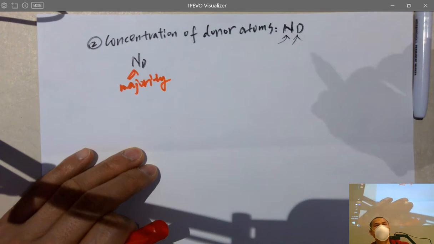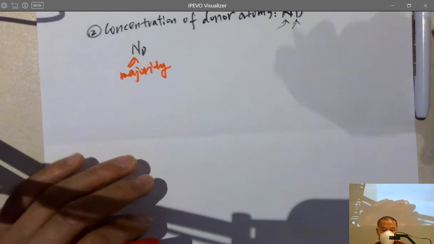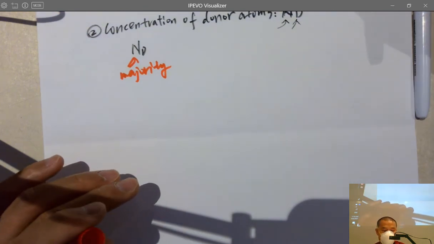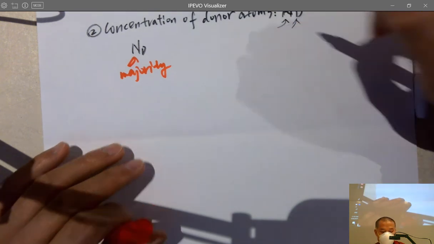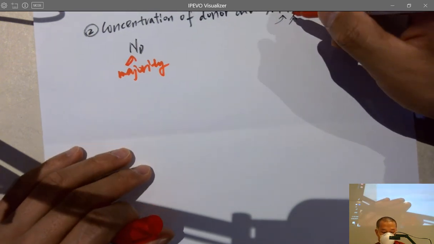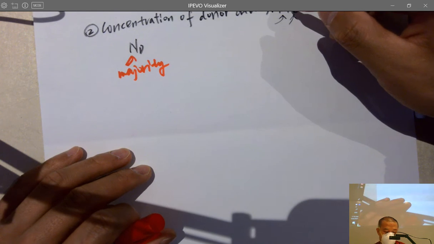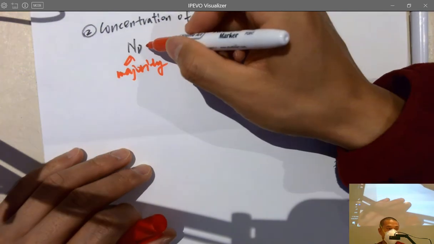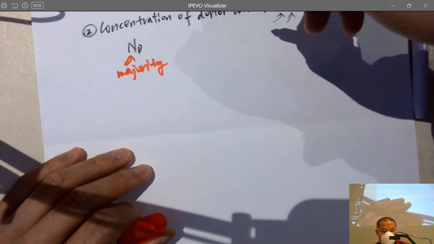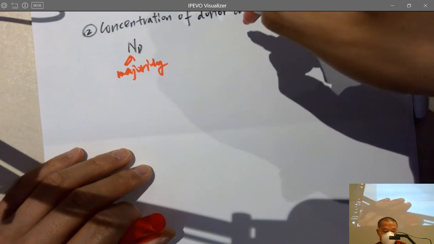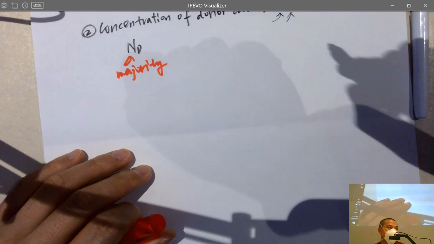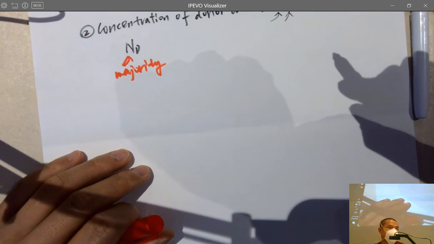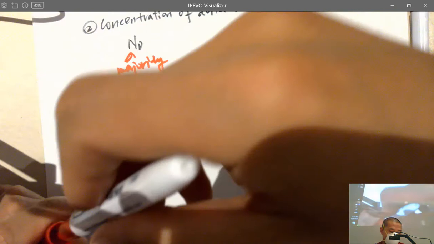So if you dope intrinsic silicon, just a pure silicon material, with that phosphorus, then the concentration of the donor atom is pretty much the same as the concentration of the electrons. Think about it. Why?